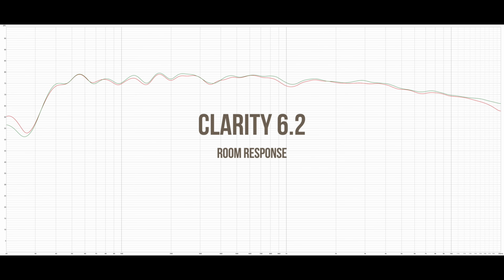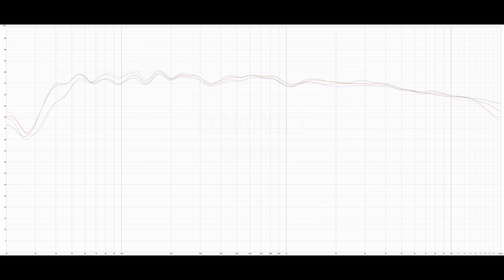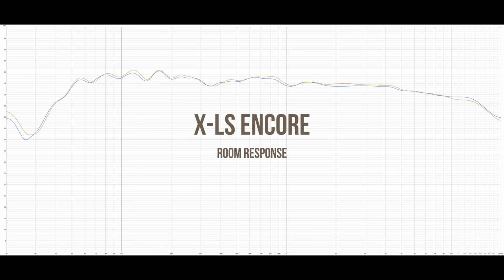And if you need the receipts, that's not a problem. We happen to have those laying around. Taking a look at this in-room response, you can see that the 6.2s do indeed show a linear response all the way down to 40 hertz. Quickly switching to the Encores, sure enough, we are looking at a drop-off right at 50 hertz.